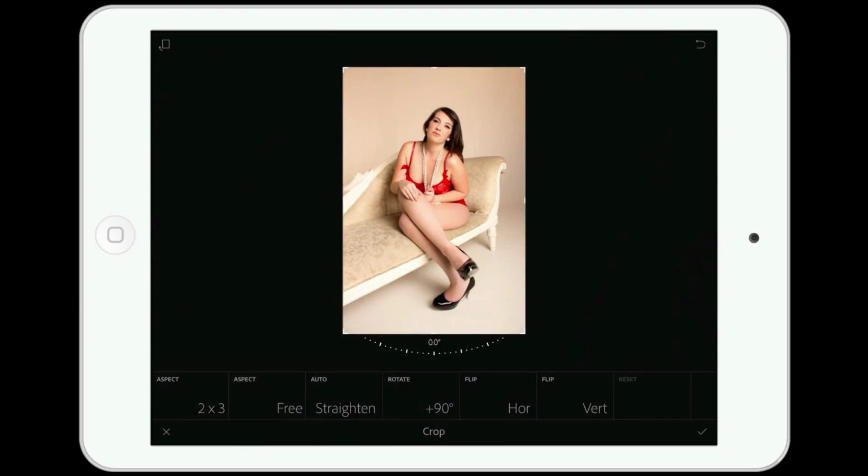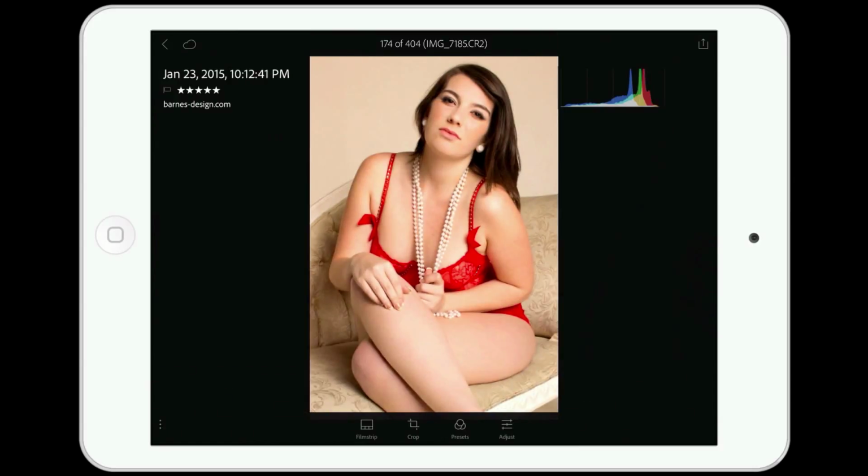But as you see, it took me back to the original state of the photo. This isn't how the photo actually was, but that's fine. You have your rotate, you have your flip horizontal or your flip vertical. And you see I just press X, so it doesn't keep anything, so it'll go back to the original way that I had the photo.